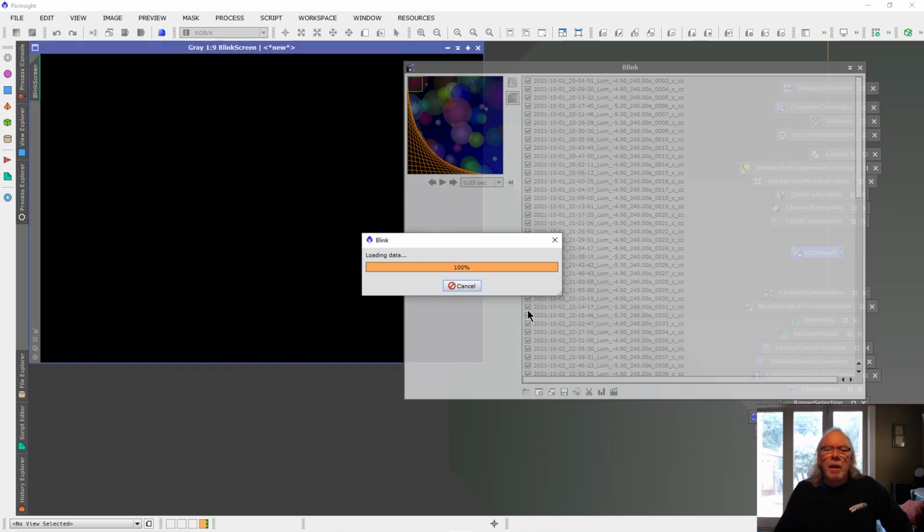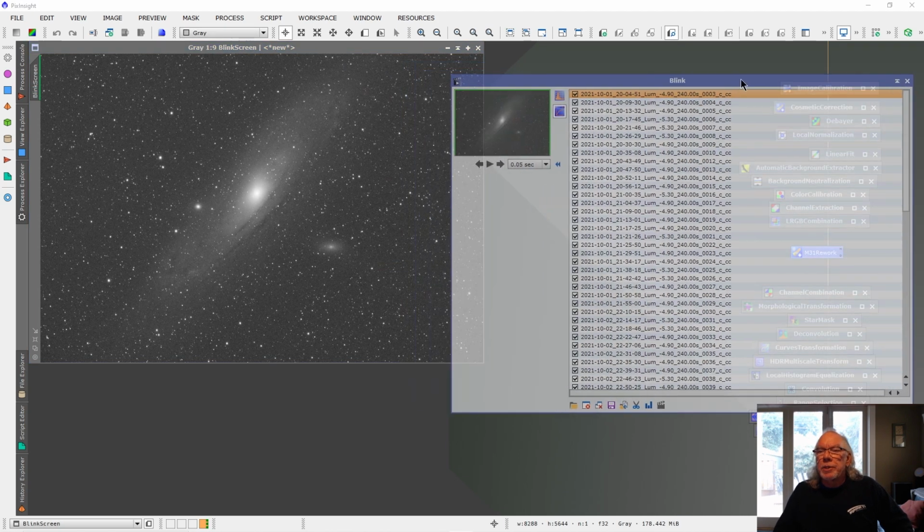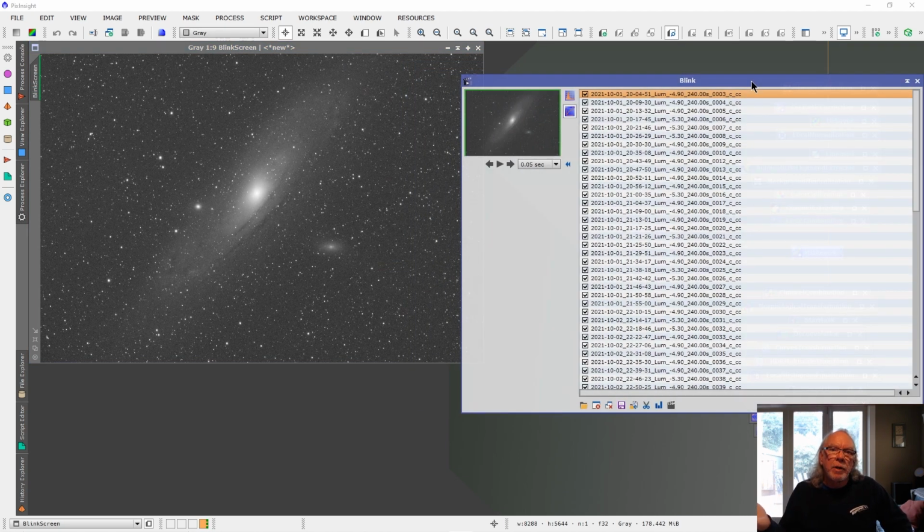How I got on this topic was, if you've seen my prior video, last year I spent about 30 hours capturing data from M31, the Andromeda Galaxy, only to find out I was one filter off, so my data was kind of all horked. Now I'm going back and trying to recover some of that data. While the files may have the wrong designator, like on these files here it says Luminance, actually it's data collected with the red filter, and then red is actually green and green is actually blue.